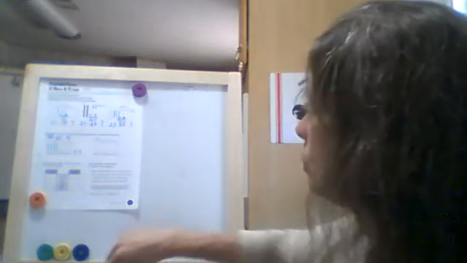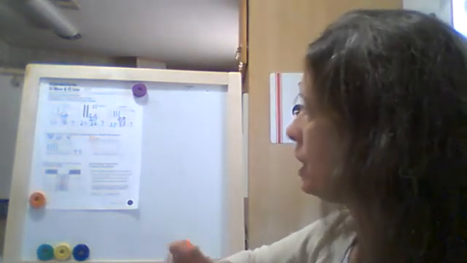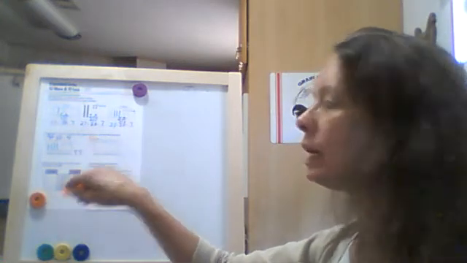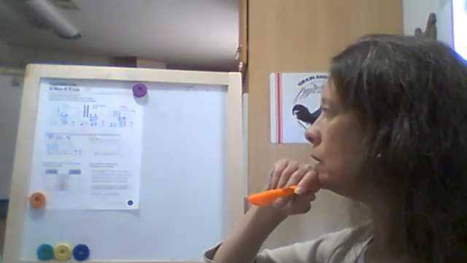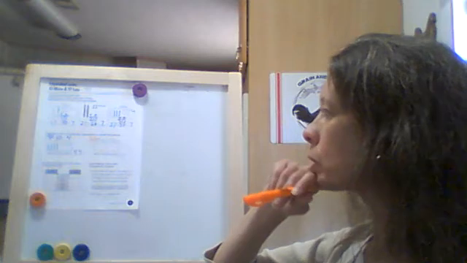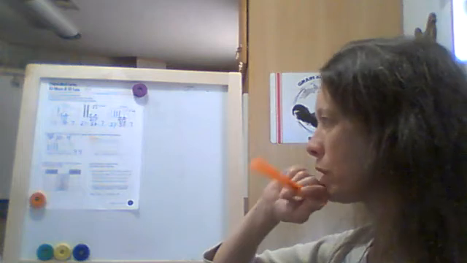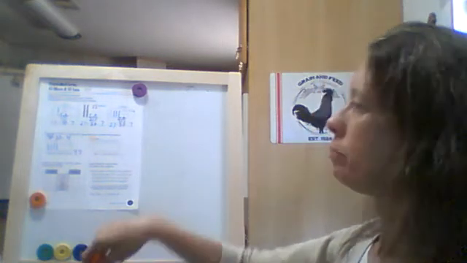I'm going to have you work on this one. And then we'll go ahead and do this. This table is what we've been working on. We worked on this in class. The one thing I don't like about this is this isn't laid out so you can see the progression. We'll do it anyway.